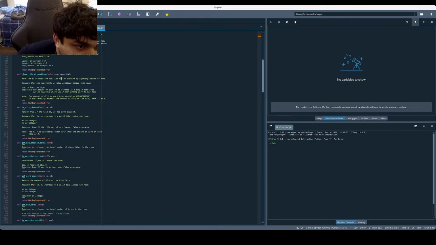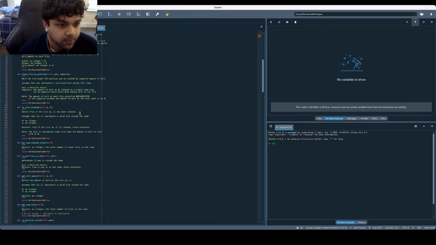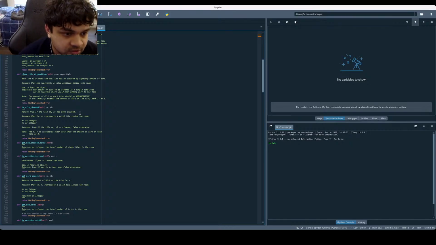Clean tile at position marks the tile under the position as clean by capacity amount of dirt. Assumes the position represents a valid position inside the room. So it's a position object and capacity. The amount of dirt to be cleaned in a single time step can be negative, which would mean adding dirt to the tile. Note the amount of dirt on each tile should be non-negative. Okay. If the capacity exceeds the amount of dirt on the tile, mark it as 0.